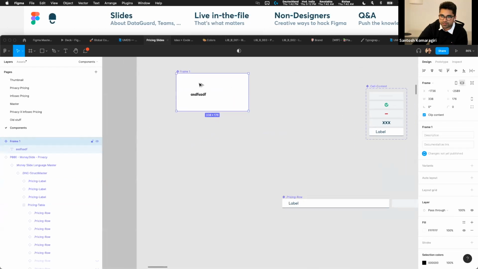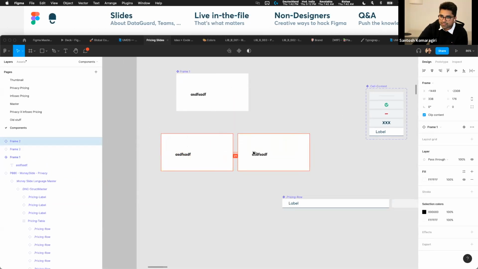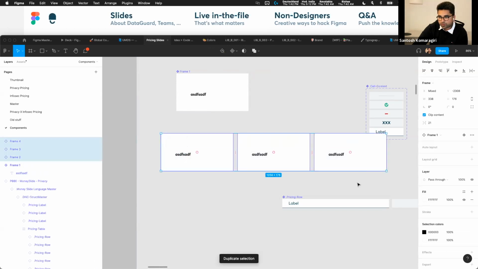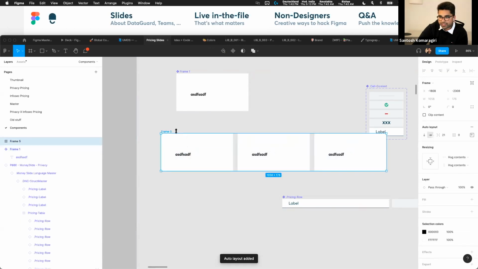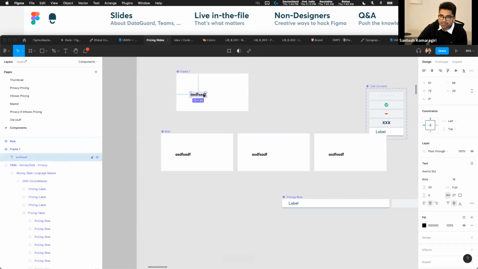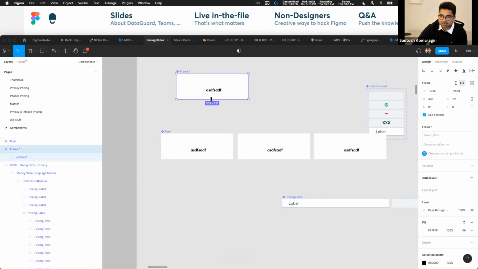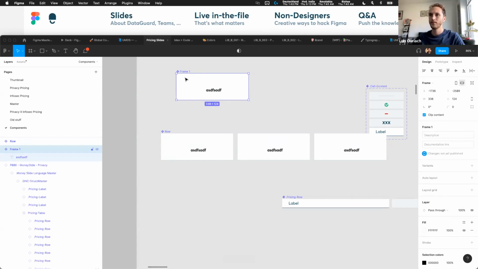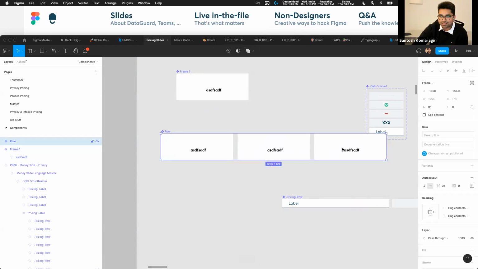It doesn't matter if it's a frame or so on, and then just use that as a row, for example. After that, making that a new component, and maybe just calling it row, and then I can test around. Okay, this makes sense. Yeah, maybe the size doesn't make sense. So every time you work on one level, try to create the level above that on that same screen, so you see the changes.